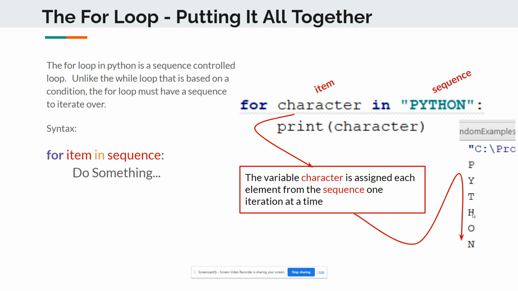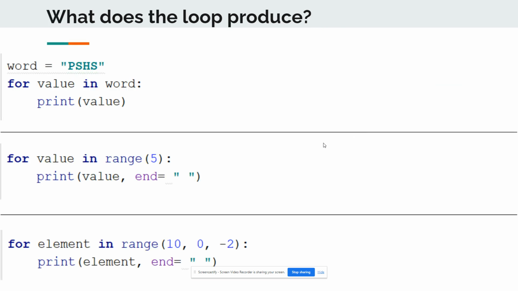And what it does, it prints all the characters in a print statement. P is the first character, then Y, then T, then H, then O, then N. This does give me that kind of counter-controlled, a fixed repetition, because it's only going to loop 6 times because there's only 6 characters in Python. But this element here catches one member from the sequence at a time, and then you can use it in the loop if you desire. You don't have to, but it's there to use.